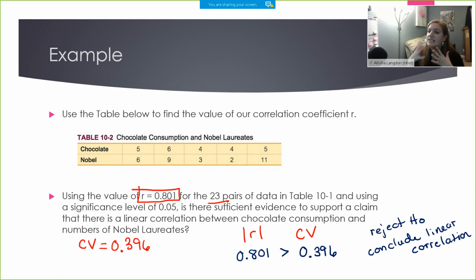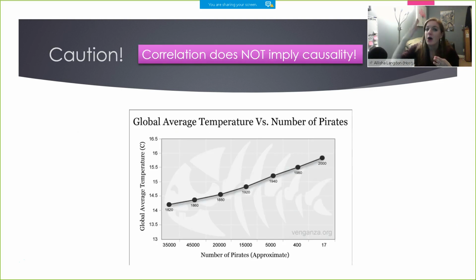Okay, now let's take a moment to step back and really analyze what this says versus how it applies to reality. So this says there is a linear correlation between these two variables of eating chocolate and becoming a Nobel laureate. Now, common sense tells you if I eat more chocolate, I'm pretty sure it's not going to make me a Nobel laureate winner, right? I'm pretty sure that they don't really have much of a relationship in the real world. Well, that leads into our next topic, which is correlation does not imply causality. And this is a thing that a lot of people struggle with.